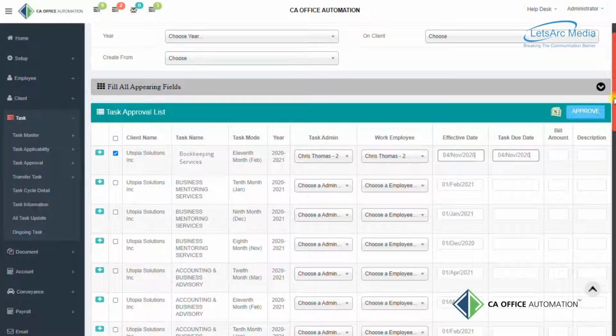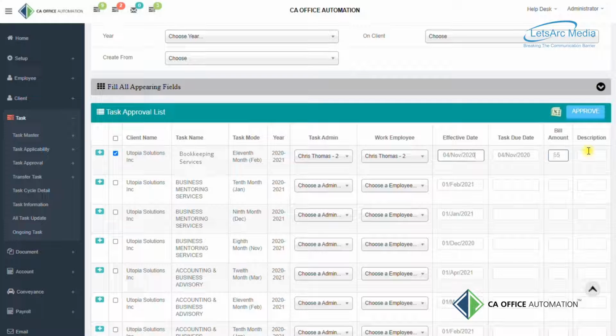Choosing Task Admin has two benefits. 1. If an employee is stuck at some point, he or she can take help from the Task Admin. 2. If the employee selects Pending for Approval status for a particular task, it will go to the Task Admin for approval. Effective date means the date on which the employee will get the work on their dashboard, and if the employee is not logged in, he will receive notification through email or SMS. Same way, Task Admin and employee will be notified on the due date of their task. Here, we select today's date as an effective date.